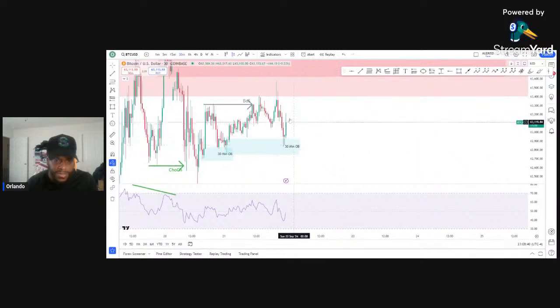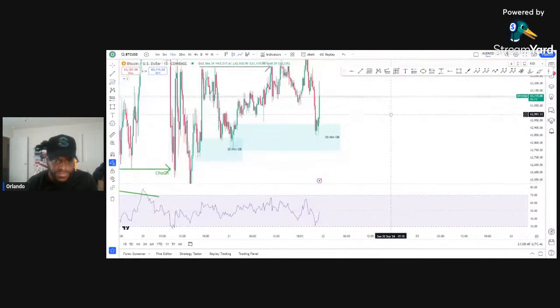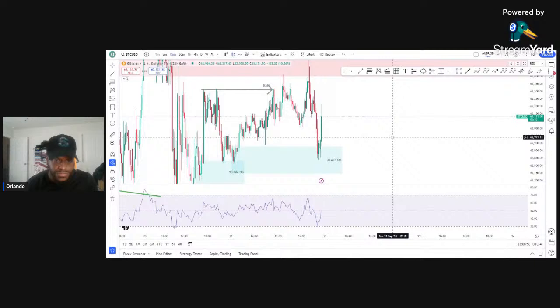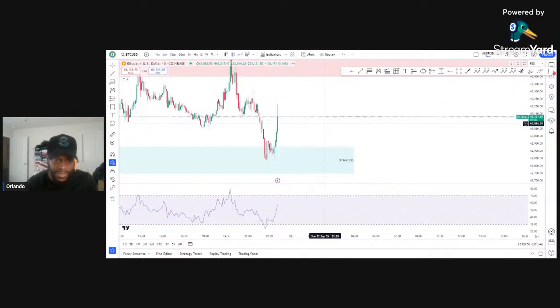All right, we need to see what's going to happen. That's a divergence and change of character probably on lower time frame. So let's see what's up. So now price is mitigating a what? A redistribution. Price is mitigating a redistribution. Let's see what's happening on M5. So we have a low, we have a high, higher low. Price did what? Internal breaker structure right here. Right, we have an internal breaker structure right here. So we got price mitigating a redistribution.